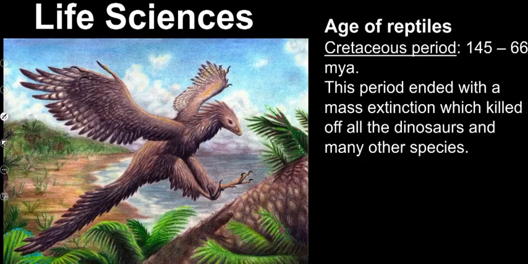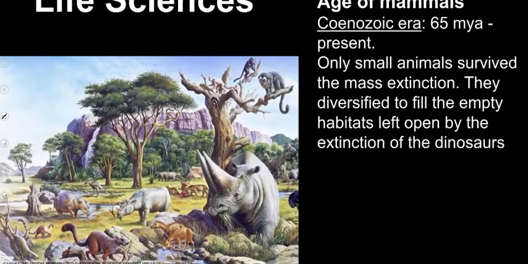At the end of the Cretaceous period, there was a mass extinction, and it killed off all the dinosaurs and many other species. We'll have a look at a later lesson what could actually have caused this to happen. But scientists know that it did happen, and all those extremely large dinosaurs did not exist after that extinction event.